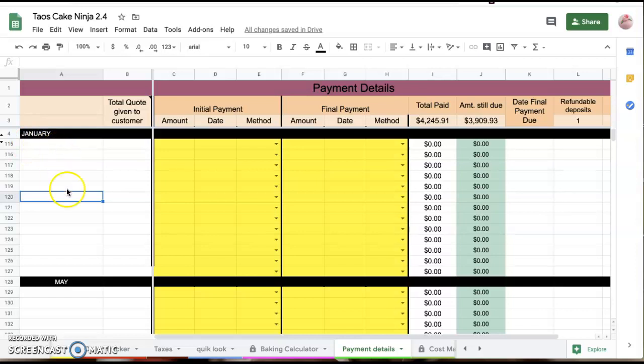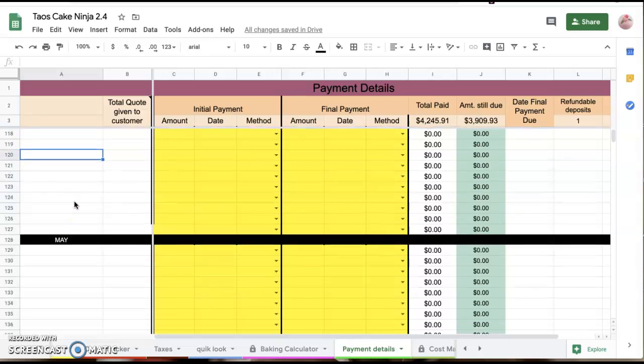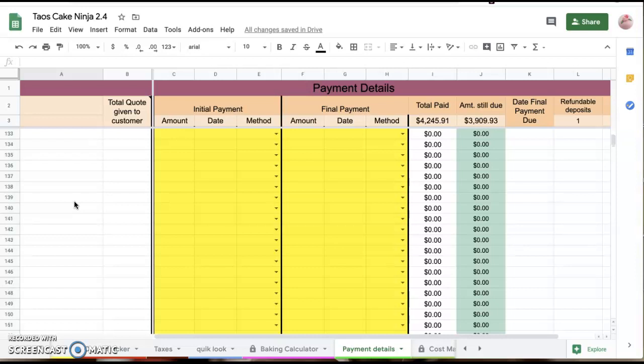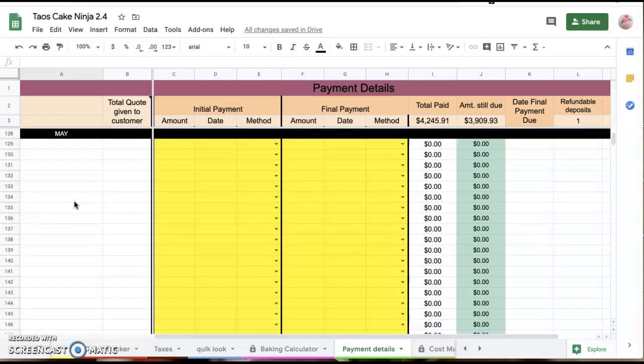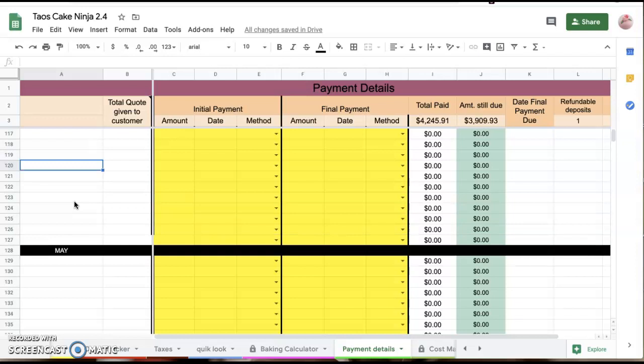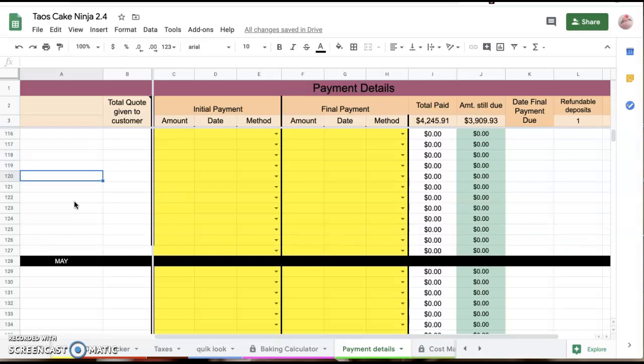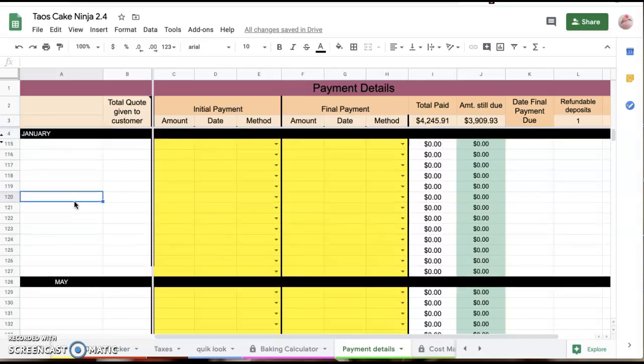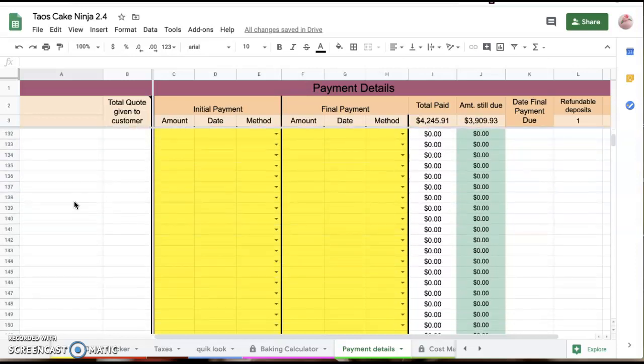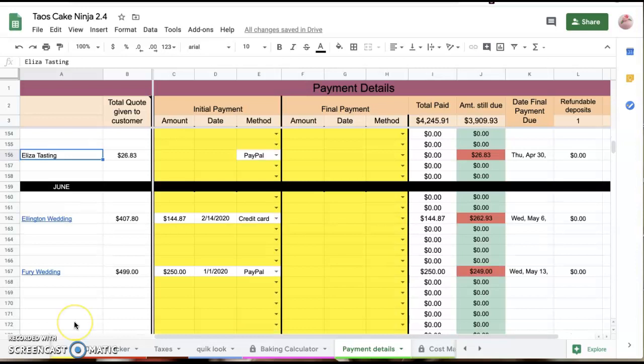But now, okay, it's already April. May, you can see there's nothing on the docket because of the issues that we're having with no traveling and no gathering together. But you can just hide these rows as the time passes, and then you don't have to worry about it. You can do the same thing down here on the order tracker if you want to, or on anything if you just want to get rid of things that are not necessarily needing to be in your vision right at that moment.